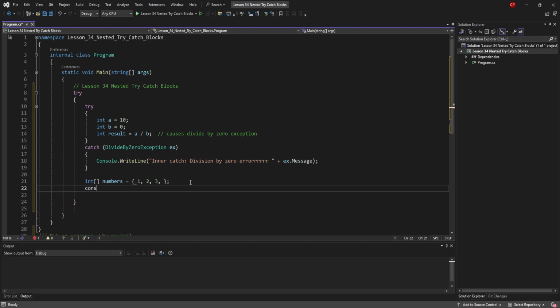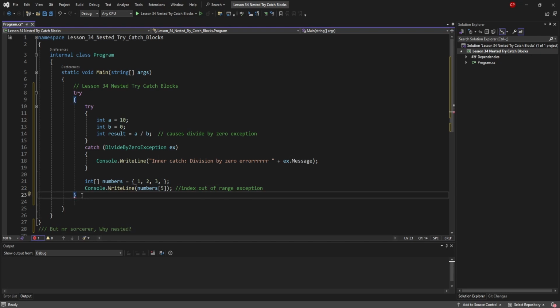And then let's just do the same thing we've been doing, Console.WriteLine, and then we're going to call numbers index 5, right? That causes an index out of range exception. Too easy. And then we can finish that.